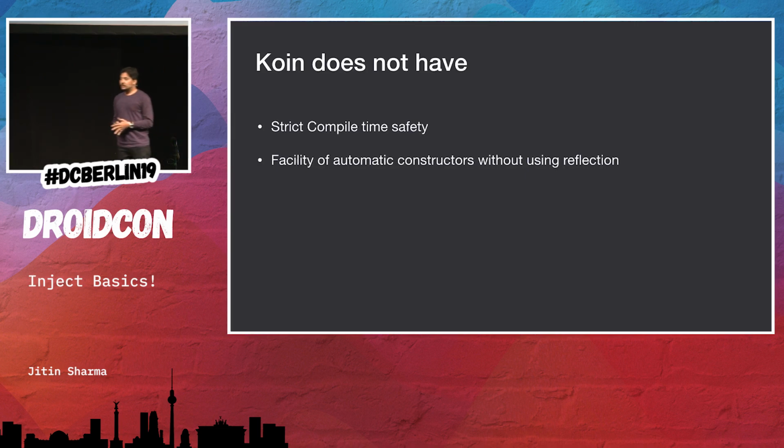Also, automatic constructors are very nifty features of Dagger if your project is big, because with Dagger, you can create a base layer of components, and the second layer of components, it will automatically create for you, and then you can inject them, which is really nice when you have a big project because your base layers are always created, and then you can just inject constructors everywhere, and you don't have to care about who is making them. So it's like automation. So you don't get automation.